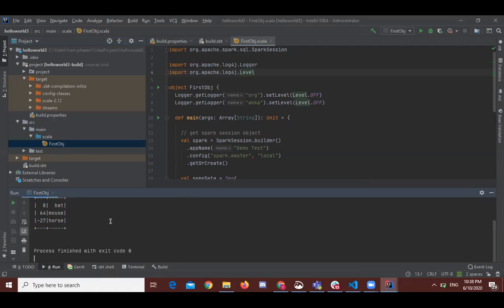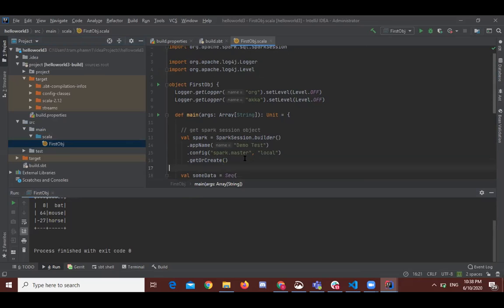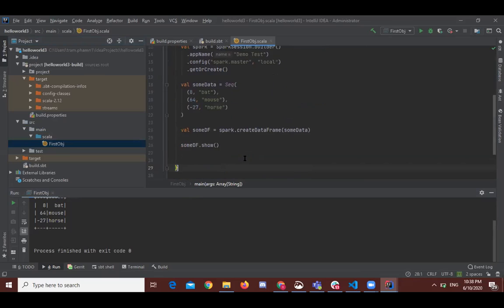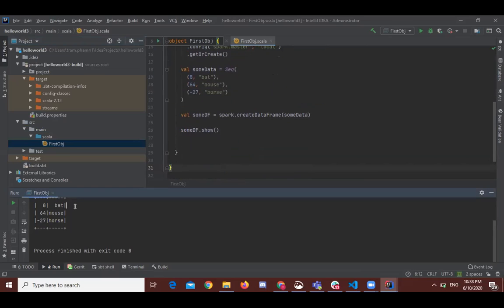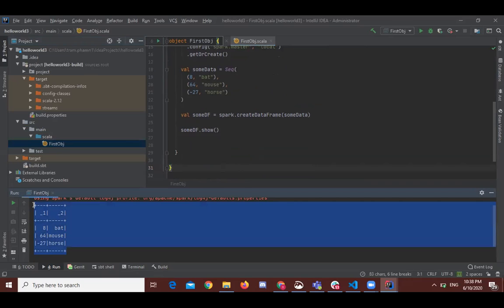Anyways, if you see now, your Spark has actually worked out. Now, if you see this particular code, which I've shown you before, you are able to see this data frame in your output directory. So you can actually practice your Spark things over here. I'll give you the file so that you can try it out.